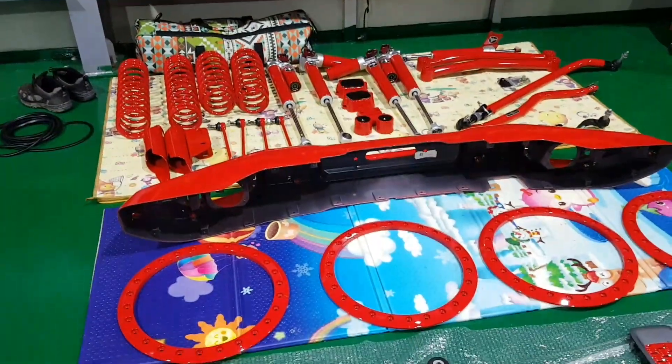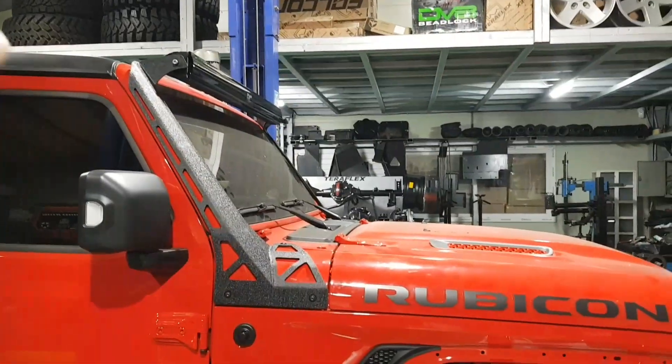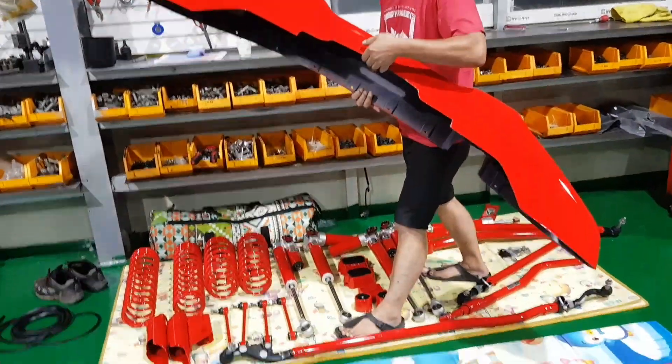The owner of Road King has just got himself a new JL and we've kind of been ripping into it. We've got some cool stuff on it. I'm gonna walk around and look at it, and we've also got all this cool stuff we just had painted and powder coated.